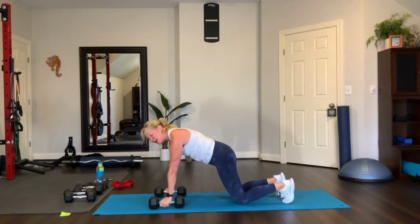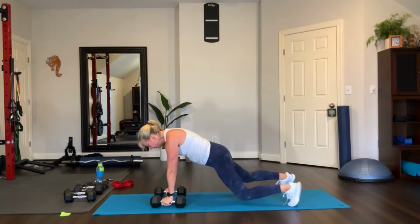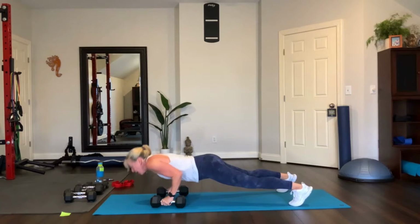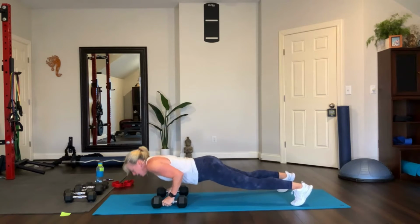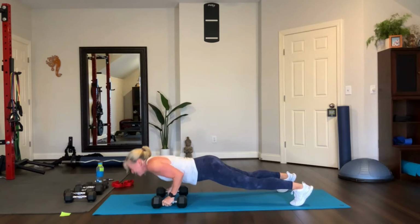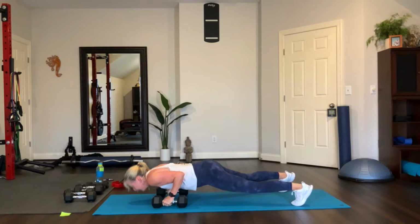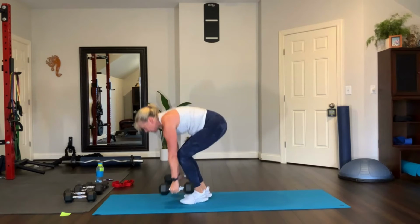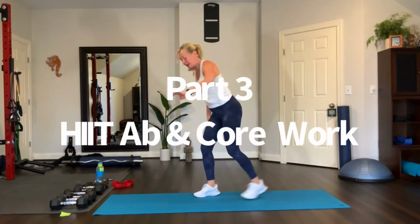Okay, so last renegade row. Plank, knees down. So do one row and then a push-up. Other row, push-up. Lift up, row, and push-up. So adding a few more push-ups in there in the last round. You got it. Come on. Stand up. Put that down. All right. Form plank.